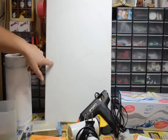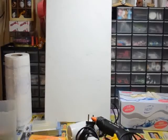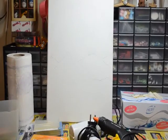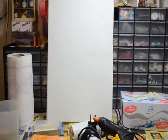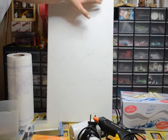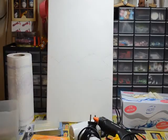Since, as you can see, I made already a drawing. I'm not sure if you can see it. Actually, let's see if I can go a little closer. Sorry. Yeah, you can see, of course, that I made a drawing already. So this is more or less the project that I want to make. The most common crayon art that I had seen is that the people set the crayons here over and then they melt it and all the colors fall down, and it looks like they just make something, a couple under the rain or things like that.